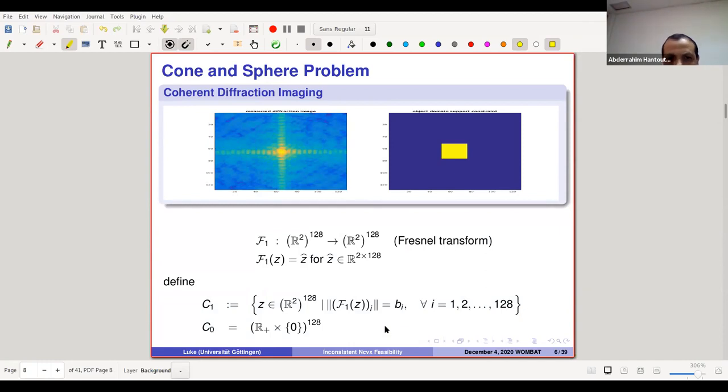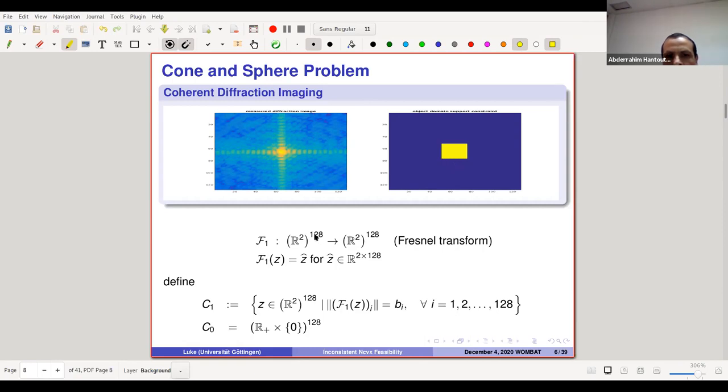This is real data coming from the X-ray Physics Institute here in Göttingen. This data was produced by some undergrads in an optical diffraction experiment. What I was given by the professor here was, he said, Russell, here's some data on the left. All I know is that the object lies in this yellow box. What's the object? Well, the first thing I tried was alternating projections.